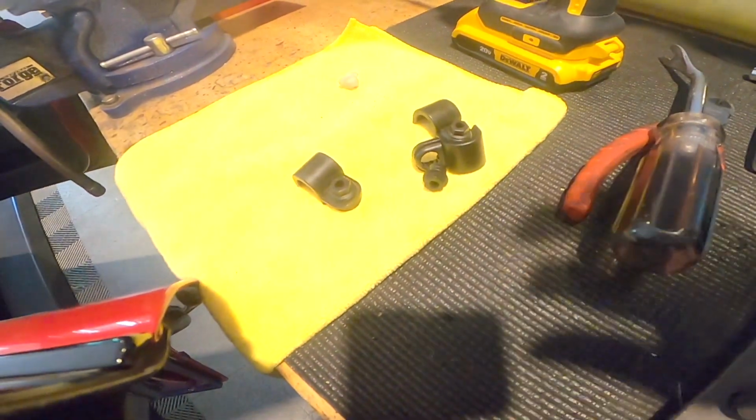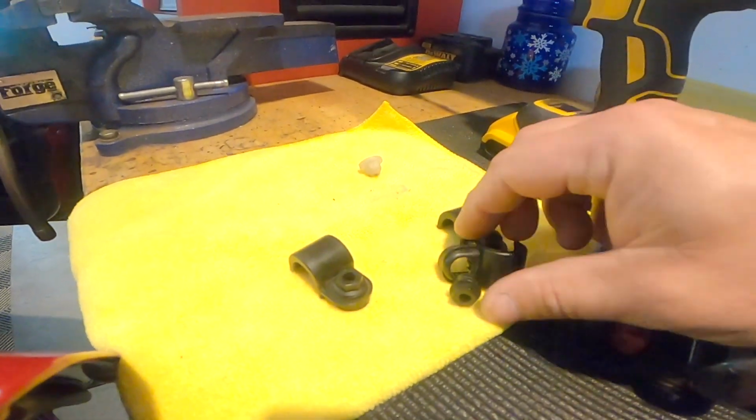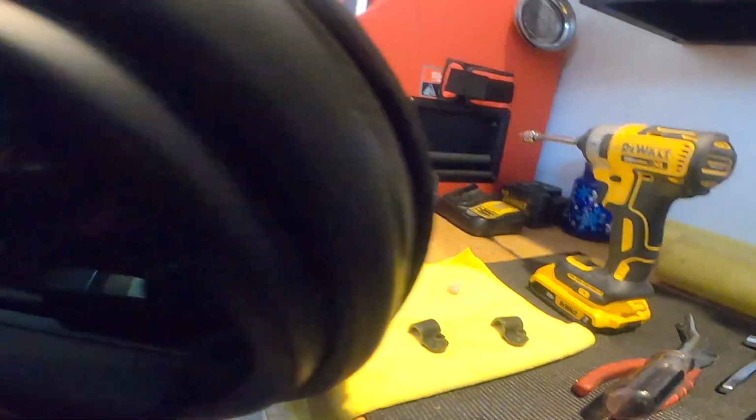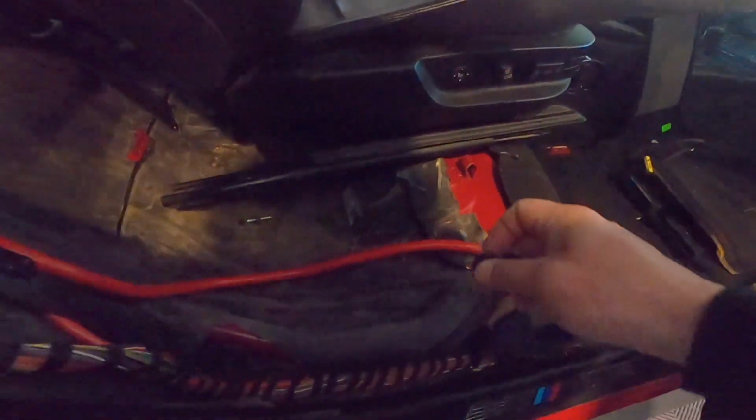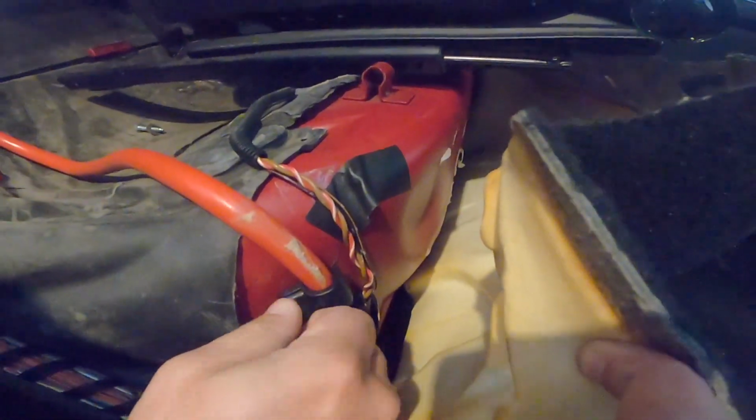And then I have three clips to put in place, three large cable clips, one here. One here. And one here.